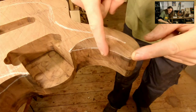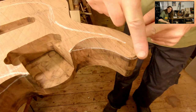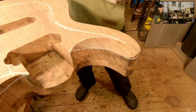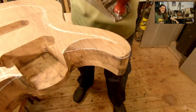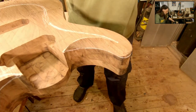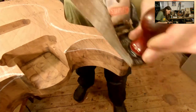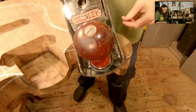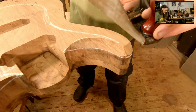So this is an internal curve, you can see. Now this is an external curve. I'm going to use my plane for this, believe it or not. It's going to be a kind of dome shape. Just plane. Plane is absolutely rubbish for internal curves, as you can see. It won't go there, but it's brilliant for these external curves.